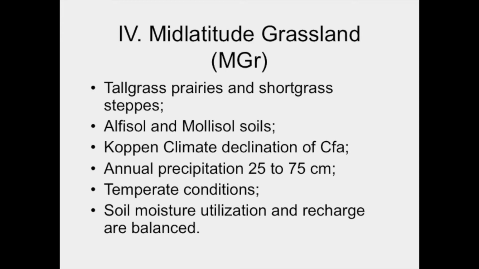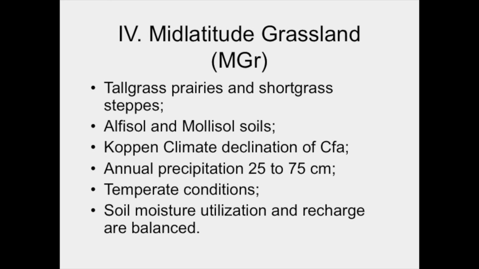These environments are typically expressing tall grass, prairie-like expressions, along with small sectionings of short grass environments, especially in higher elevations. We find that many of these environments are home to alpha sols and mollisols, so we do see global agriculture as being part of this phenomenon as well. In terms of the Köppen climate system, again, mid-latitude grassland environments associated with drier climates, in this case subtropical steppe and mid-latitude steppe. However, it should be mentioned that mid-latitude biomes are also associated with humid subtropical climate types.